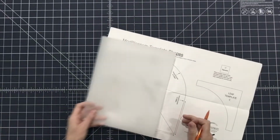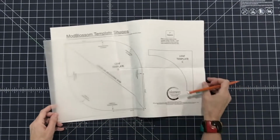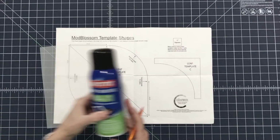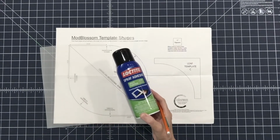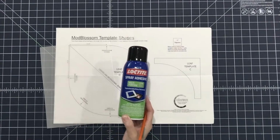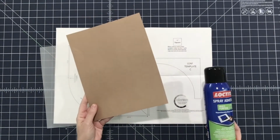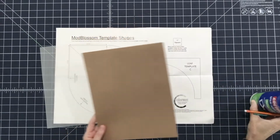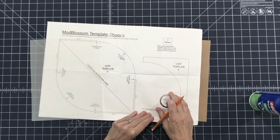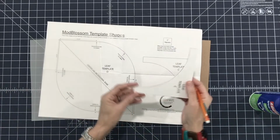If you have a bigger shape, you can actually then tape 2 pieces of template plastic together as well. Now, the other thing you can do is take some spray adhesive like this, or a glue stick, and actually go to the Staples store and have your insert copied, and then spray adhesive a piece of heavy-duty cardboard or a file folder, and then adhere the paper or the Xerox copy of your template onto that cardboard, cut it out, and you will have a template made just like that.